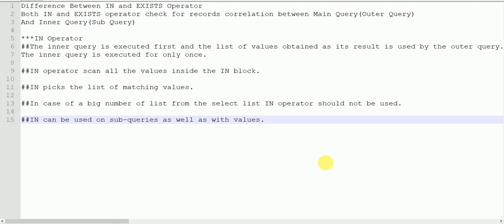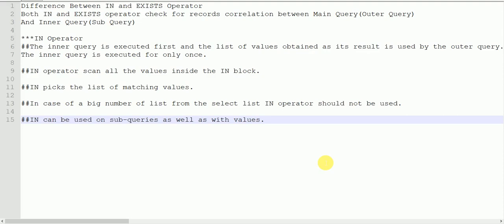So that means at the end, my subqueries are also going to return a set of values, or you can provide a set of values directly. If you already know that we have 5 departments, say department IDs in an employee-department relationship, you can just provide the list of values 10, 20, 30, 40 and 50. And if you don't know, but you know that this is going to return a limited number of records, then you can just provide a subquery, select department ID from department table.